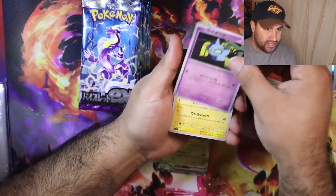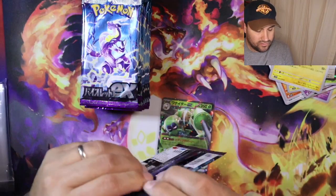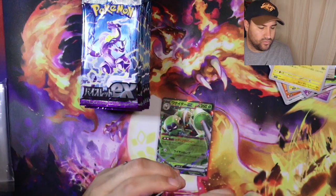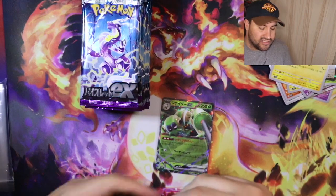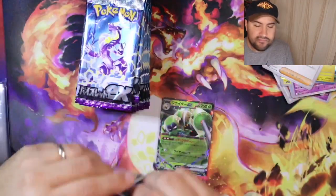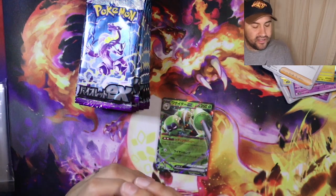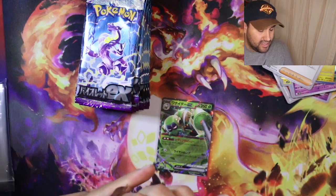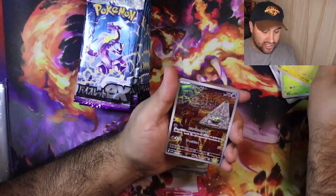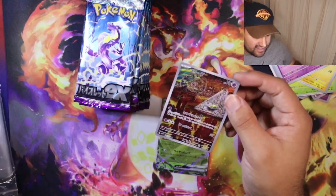I didn't like how I accidentally bent the cards on that one. Cyclizar regular holo. So last time I think I got four EXes, one was a Tera EX, three art rares, and one secret art rare. Let's hopefully match that same kind of energy with Paldea. I personally like Paldea — I don't know why people hate on it so much. It is — well it's not fire, it's electric fighting — it's the Pika clone. It's the first Pika clone in a long time to not just get an evolution but get a three-stage evolution. Oh, there is one of the art rares and it's a Drowzee — I almost couldn't tell what it was for a second until I really had a look.